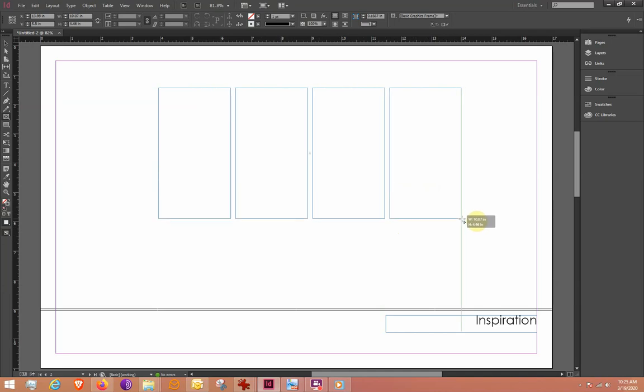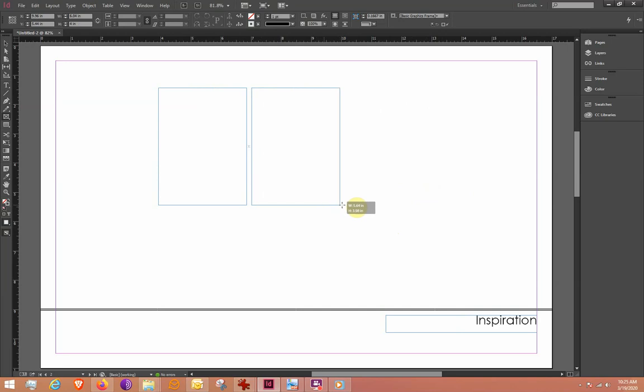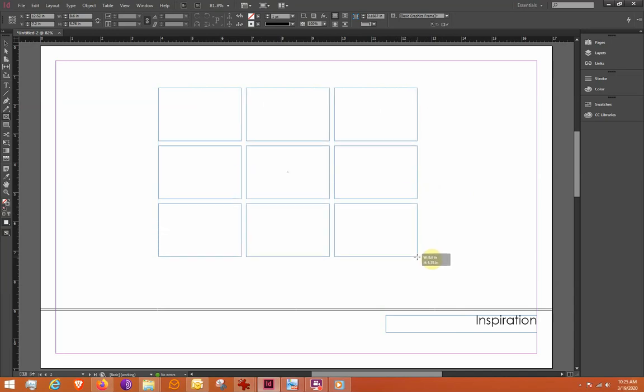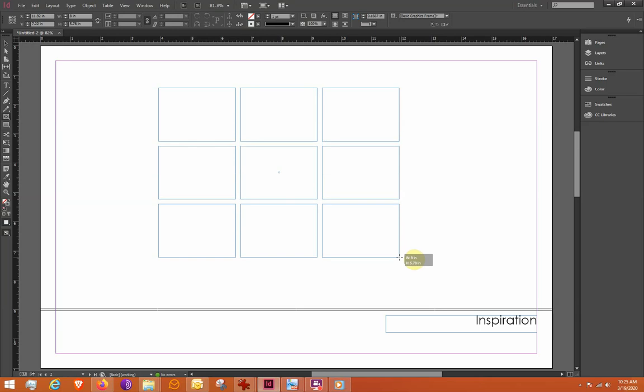Now, if I click on the left arrow, it reduces the number of frames. Right arrow increases the number of frames. And the same with my up and down arrows. If I click on the up arrow again, it increases the number of frames, or down arrow.